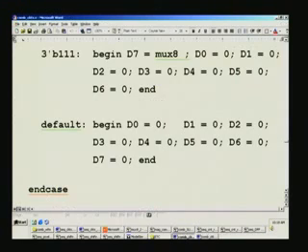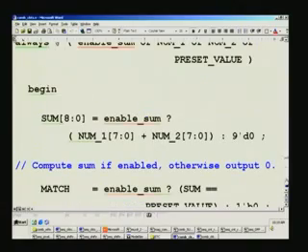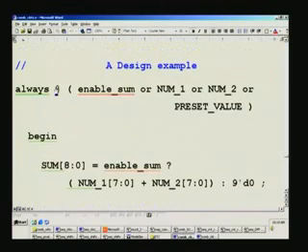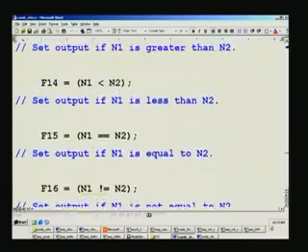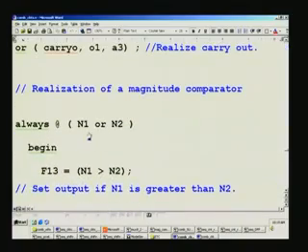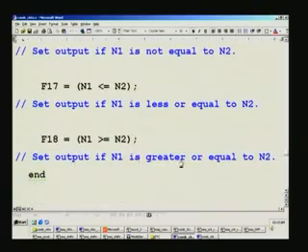Before that, if you want, we can have a look at the code that we have already written. So that is this here. It is in an always block as such. This is the magnitude comparator. Depending upon N1 or N2, it's the always block we had used. So it's a simple assignment, as you see depicted in the picture on the slide, and that's what you have up to F18, exactly the same as you have seen on the slide.